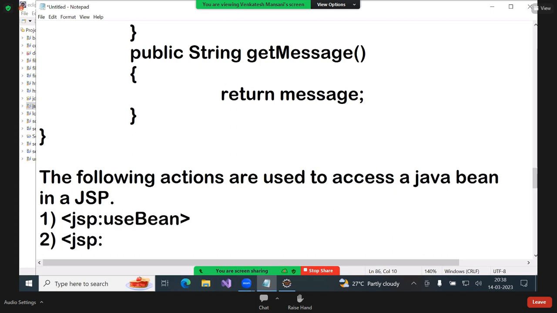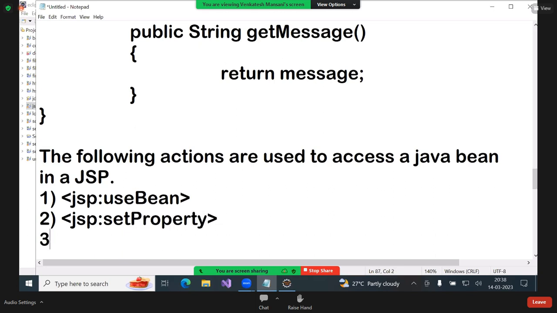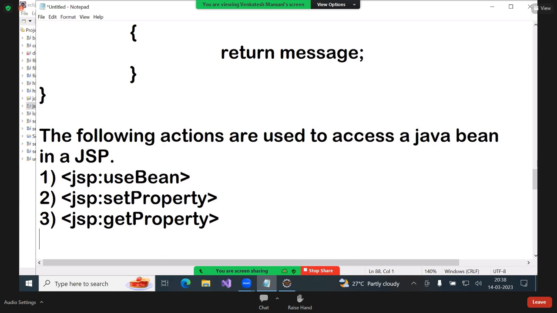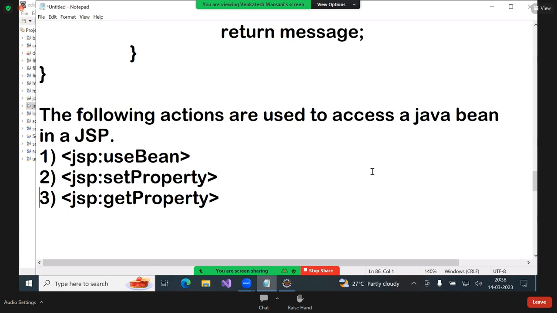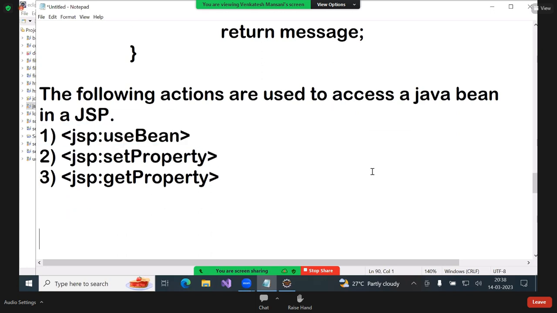Second one, jsp:setProperty. Third one, jsp:getProperty. These 3 actions are required.